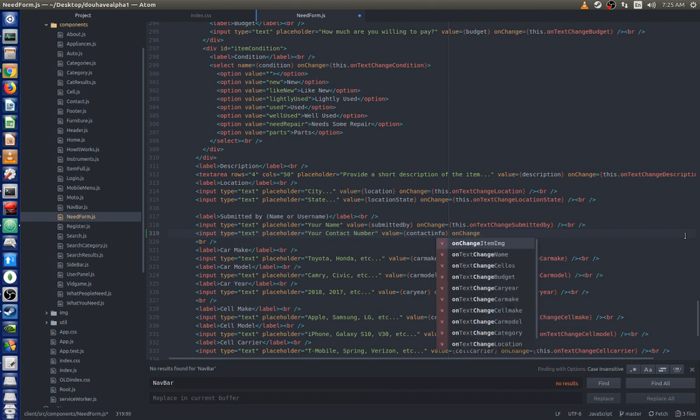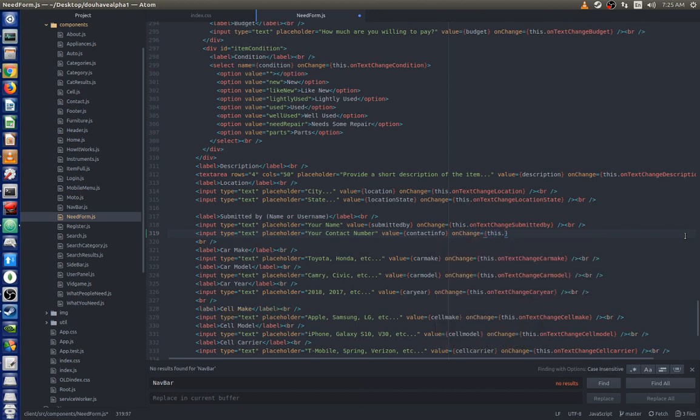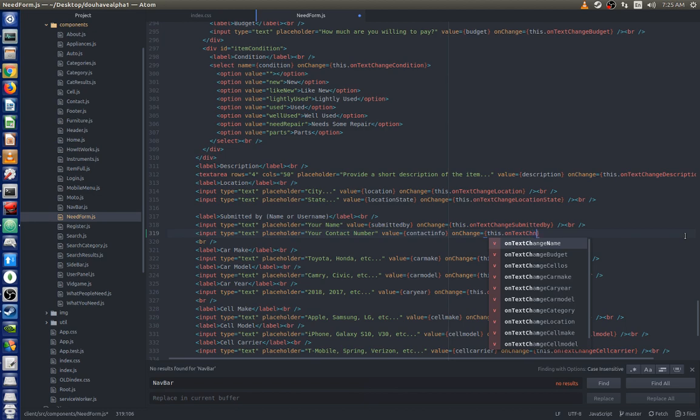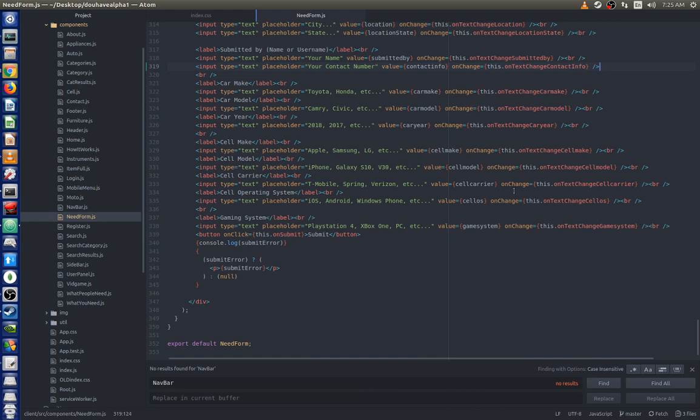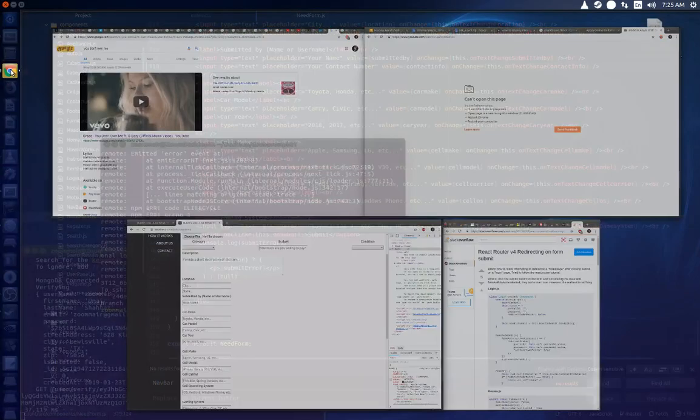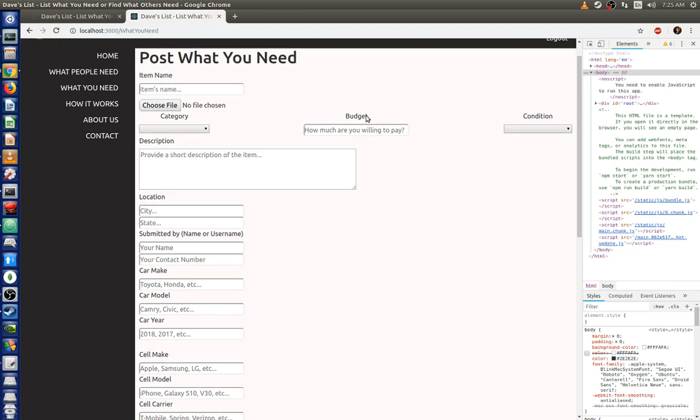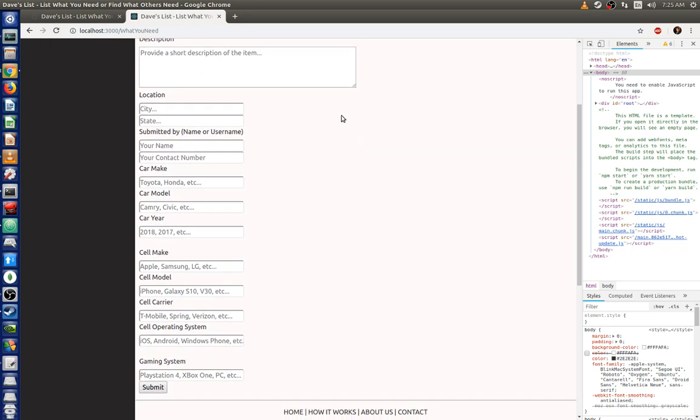On change, it's going to be this dot on text change contact info. I blanked out there for a second. Contact info, there we go. And close that. And there it is.